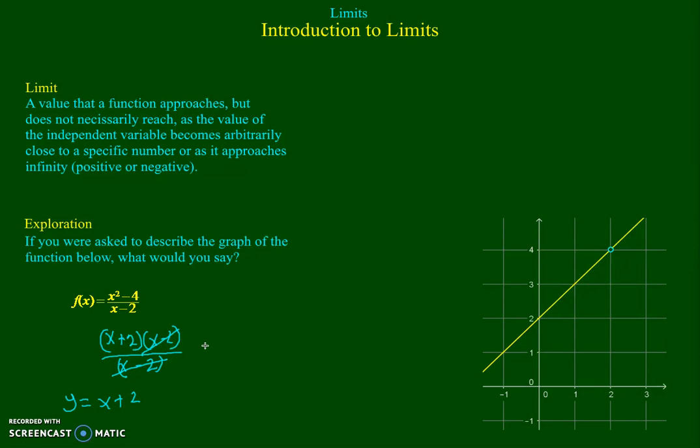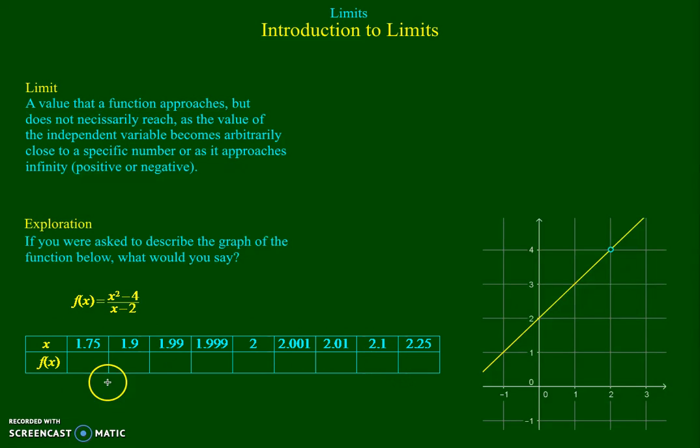But what if I were to ask, what value does this function approach, or what is the value of this function at x equals 2? You would say it doesn't exist. But I'm interested in the behavior of the function. What is the function approaching as the x value approaches 2? Either from the negative side, from the left here, or from the positive side, from the right, starting higher and coming down towards 2. Well, the easiest way to do that would be to plug some values into the function and see what they come out to, and see if we can develop a pattern here.